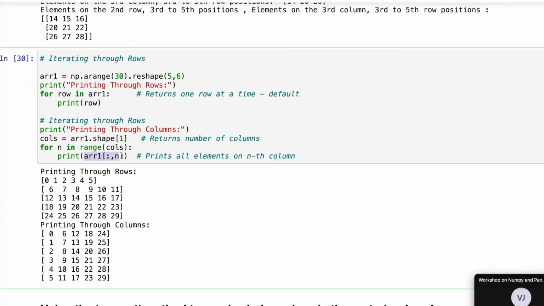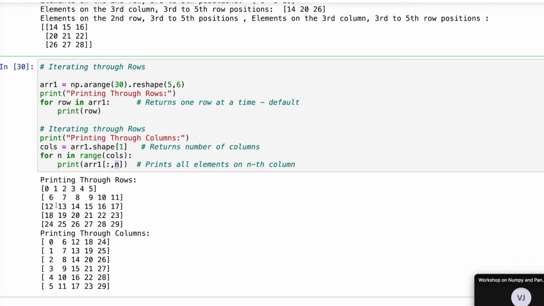Now if I use this expression ARR1, colon, which is all rows by default, starting row number to ending row number, and then n, which is equivalent to 0, 1, 2, 3, 4, the column position. When we do that, what we get as return is your columns here: 0, 6, 12, 18, 24, then 1, 7, 13, 19, 25.